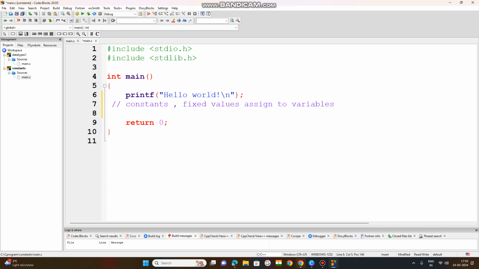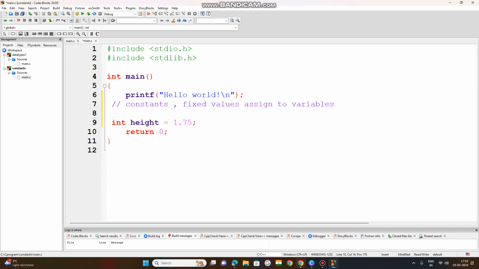Suppose I want to create a variable, say of int type: height is equal to, maybe integer or float. Suppose I take height as 1.75, in meters, and after that I need to give a semicolon.